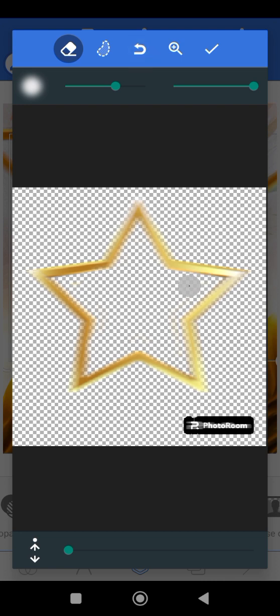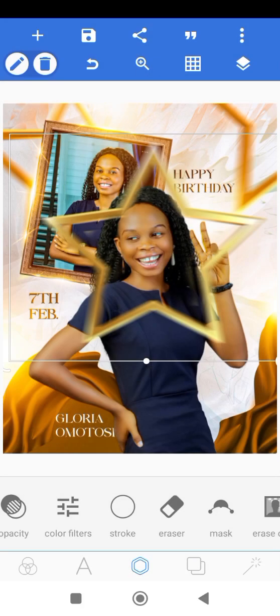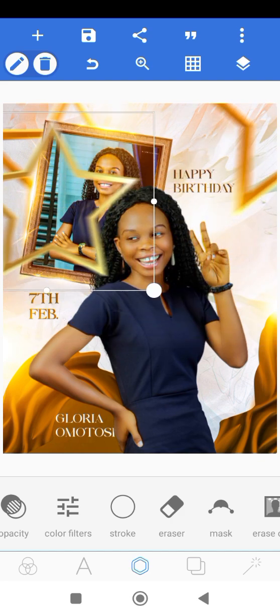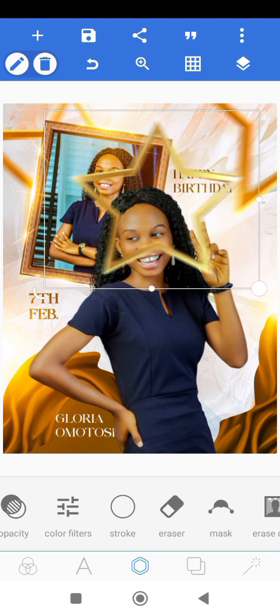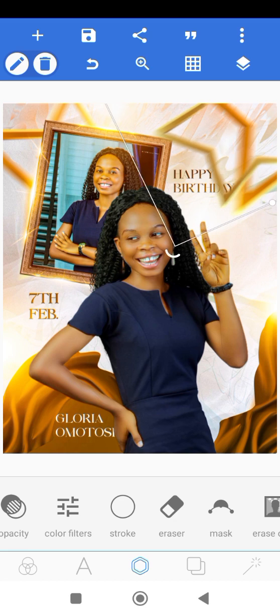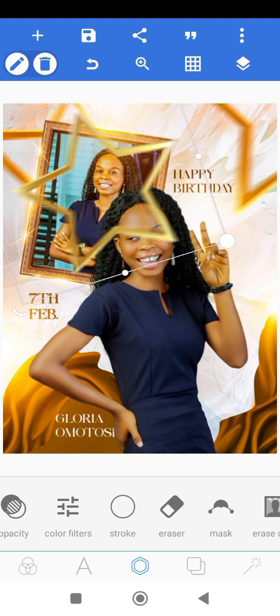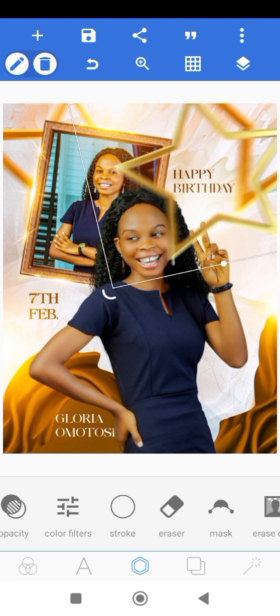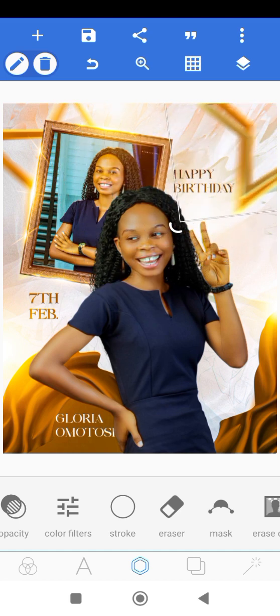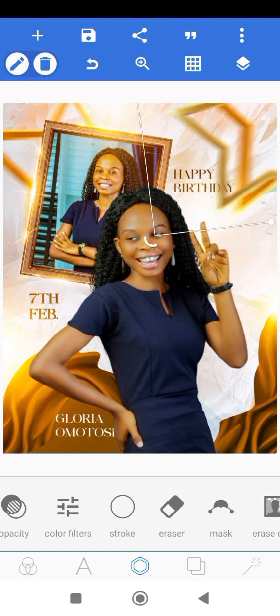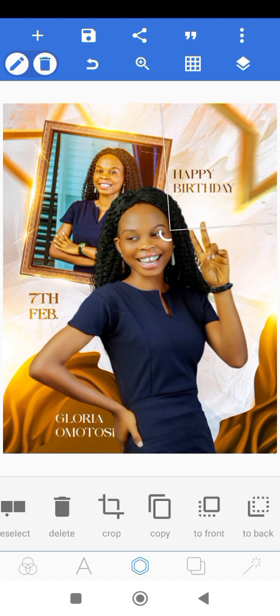I'm going to go back. All right, so I've successfully erased this. Yes, so I want to reduce the size and I'm just going to place it somewhere here. I'm also going to give you guys this original design so that you can use it to model your design, so that you can use it to practice this tutorial. So I'm just going to place it this way. Let me increase the size. Let me rotate it. All right, so let me just leave it this way.